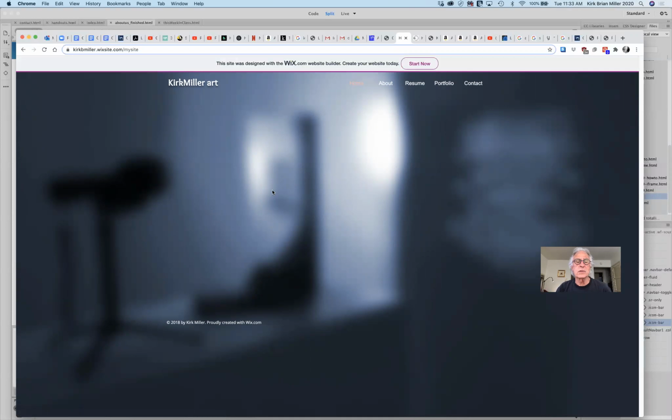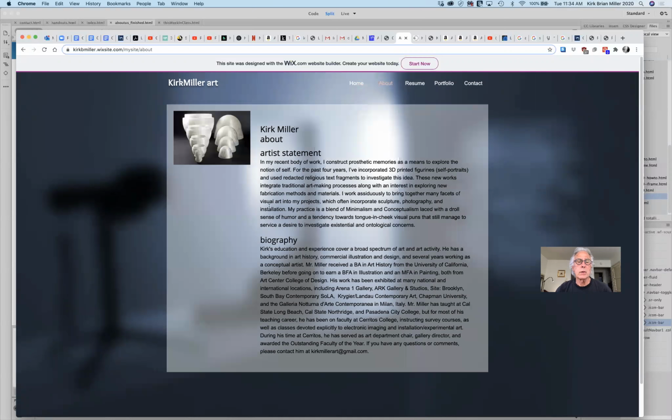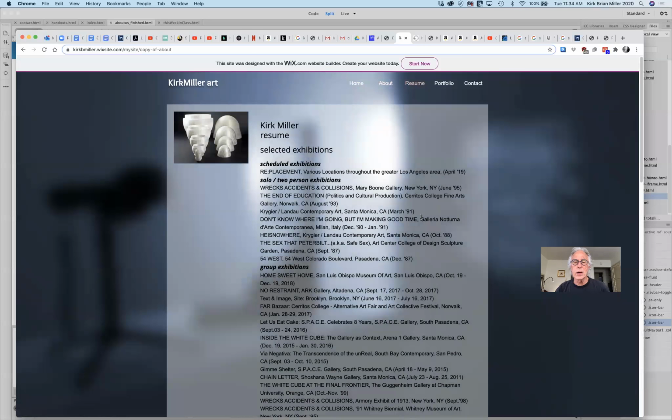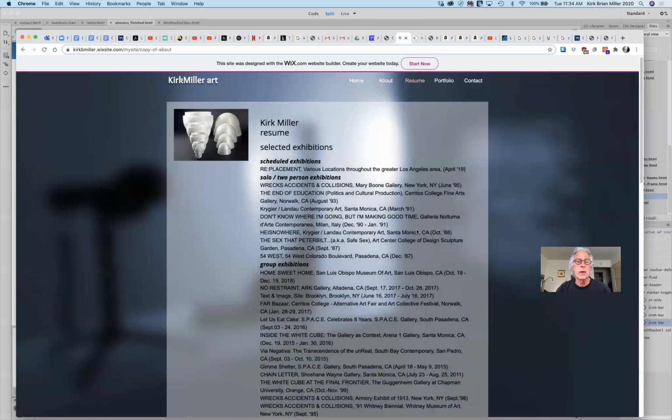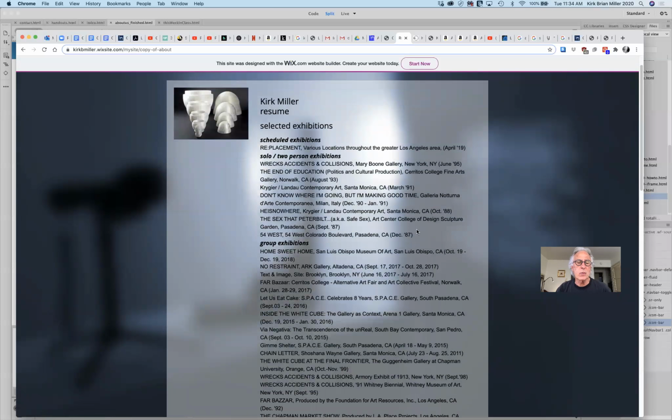So this is typical. You have at least a minimum of 3, 4, 5 pages, and you'll have your splash page. You'll have an about page, which in some cases will have an artist statement, a little bit of biography, a paragraph or two about yourself. Whether you choose to become an illustrator, designer, or not, you will be applying for a job at some time in your life, and this would be a good place to have your resume.